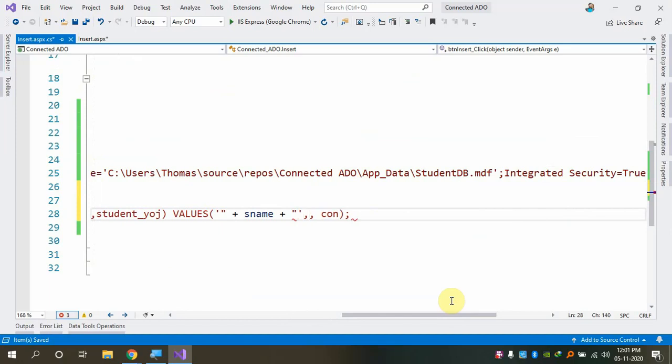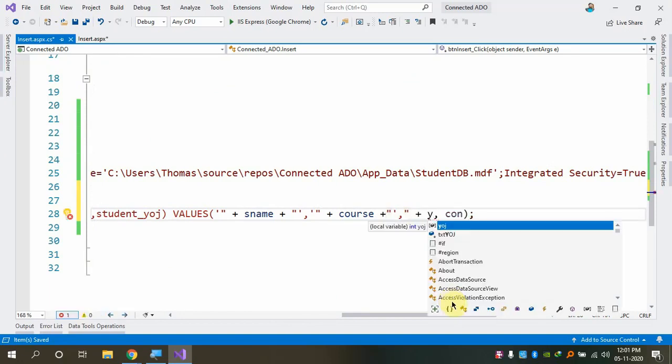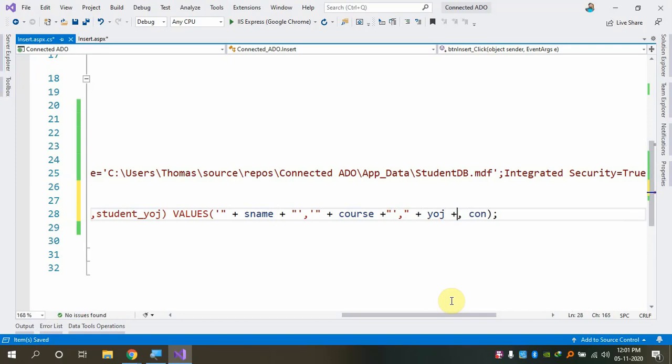Let's put a comma, and let's open a single quote again because I'm using a course, and concatenate that with course what the user has entered. Let me concatenate that again, close that course. Next one is a number, so I don't require a single quote. I can directly close that double quote and call the year of joining. Okay, after that I can put a double quote and close the bracket which I opened for insert values, and my work here is done.